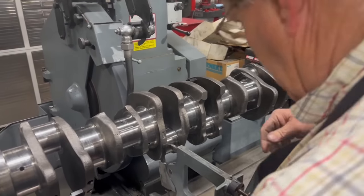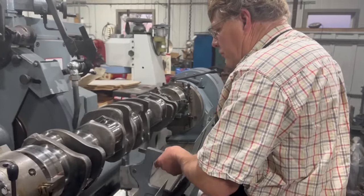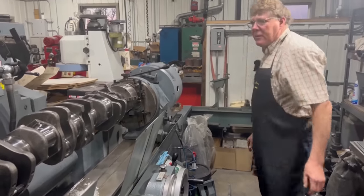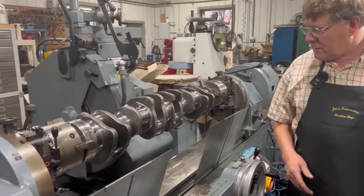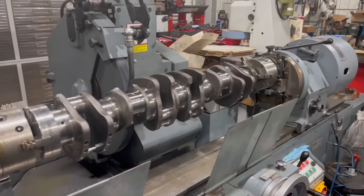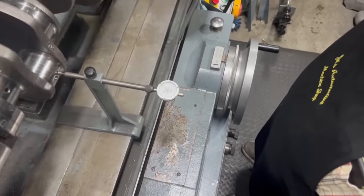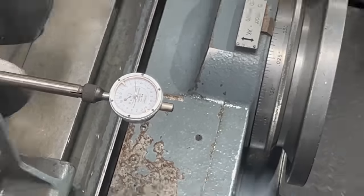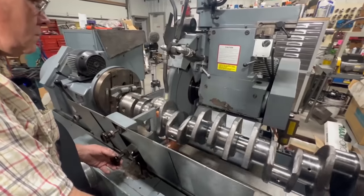Those two done. Yeah. So it goes a lot quicker once you get the first one dialed in, basically. Once you get that first one dialed in and figure out your plan, things start moving along a lot quicker. It's pretty much like everything in the shop. You spend way more time with all your setup than you do the actual machining. Right. 120. Yeah, so we're off a little bit there on the stroke length. Again, from the factory, my machine should bring it right back into the same stroke. We didn't change anything there.